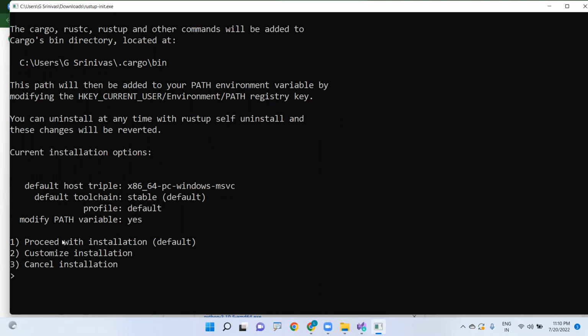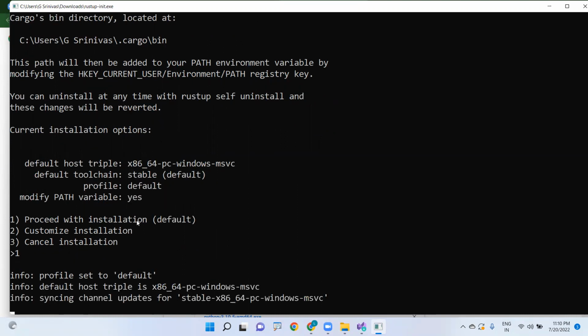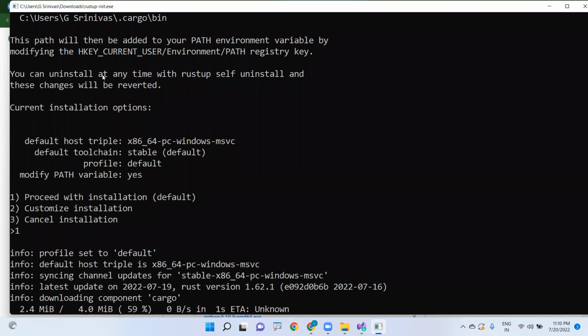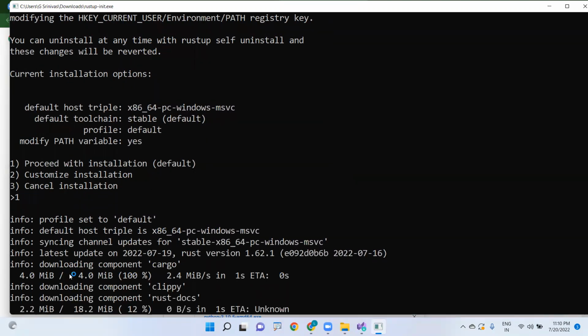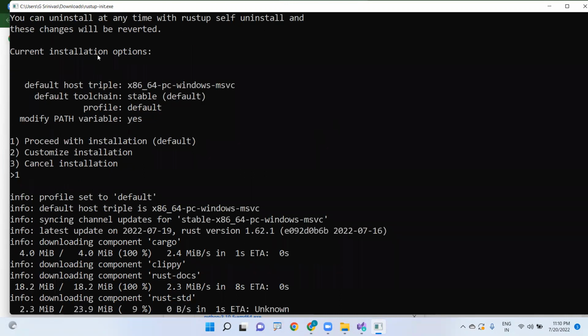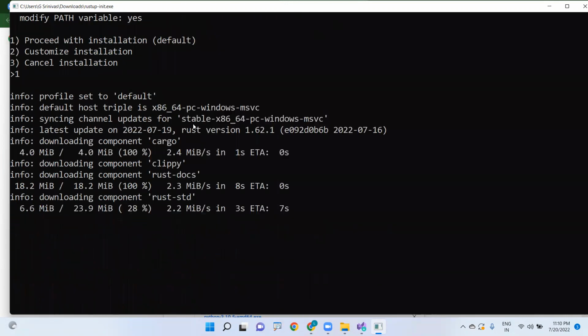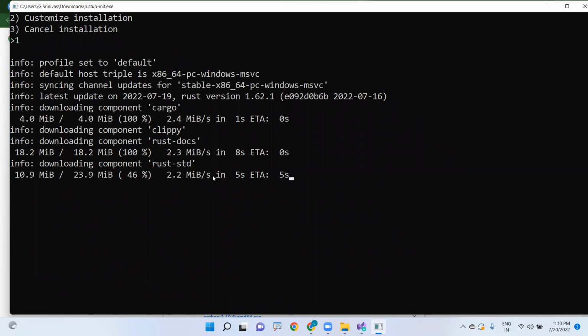And here, now we are installing by selecting that option, and then it will start the installation. It is downloading the required components, like cargo, which is downloaded, and some other things also, like Rust documents, right? Rustc and rustup, all the things will be installed, and it will take some more time.